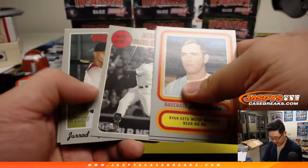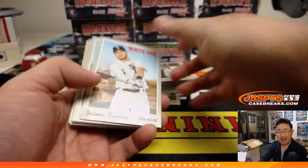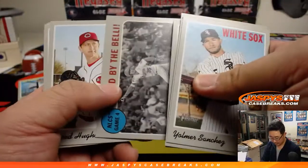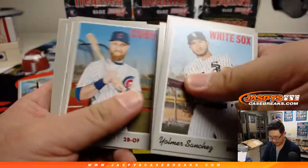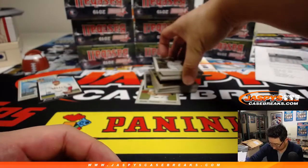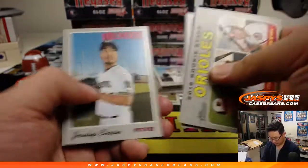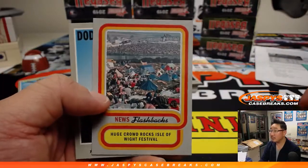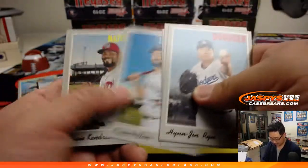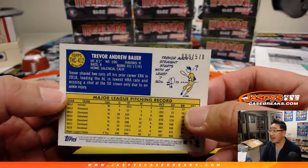Baseball flashbacks. I think there's hot boxes, like refractor hot boxes as well. See some chrome cards. Nice, Justin Turner. Saved by the Bellinger. Oh, the old Isle of Wight Music Festival. Trevor Bauer, Chrome. 89 out of 570.